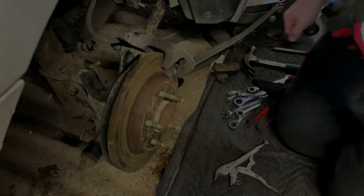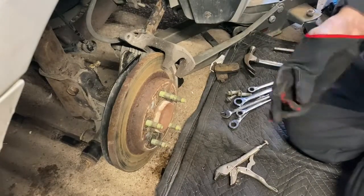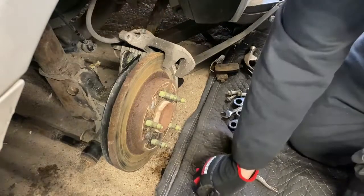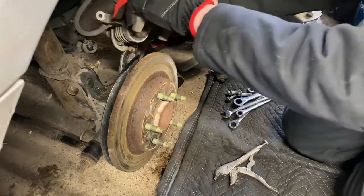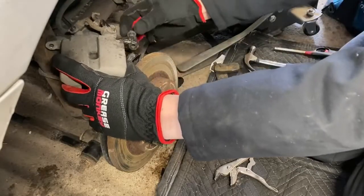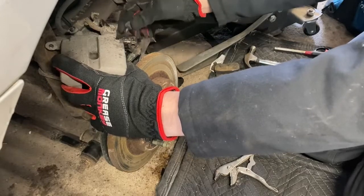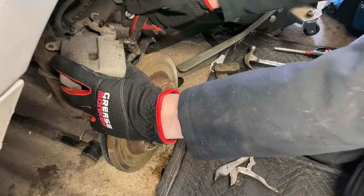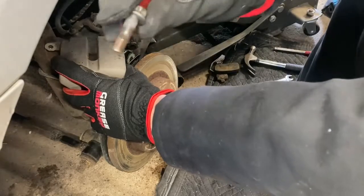So probably a good point for a tip here, guys. As you saw there, working on cars is never super easy, but basically what we had is a bolt that was, let's see if I can get this back up here, that was galled in here, right? Just completely corroded and stuck. So no matter which way you turn it, and there's not even threads in here, it was just completely corroded.